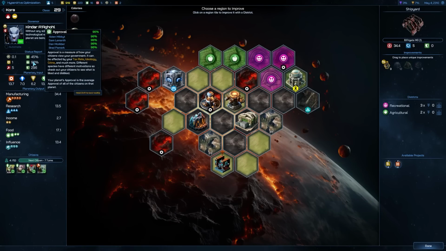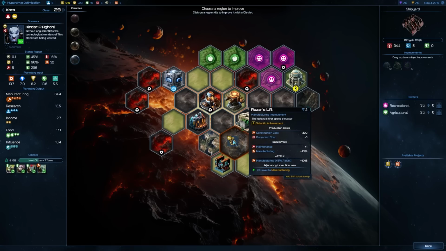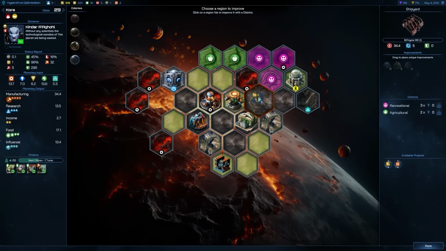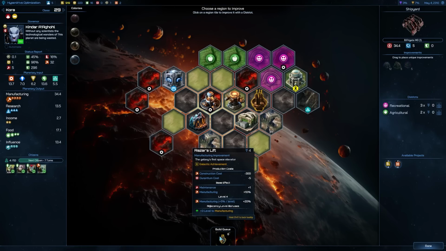Approval is almost maxed out. We have over here the Razar's Lift, which would give a significant boost to manufacturing here, which seems like a fine thing to build. 10% manufacturing across the planet, plus another 10% from being boosted. Perhaps building it right here would be the play. It'll boost these 2, plus it'll get boosted. That's a 30% manufacturing boost, which should then lead to a 30% shipyard manufacturing boost. So we'll go for Razar's Lift.